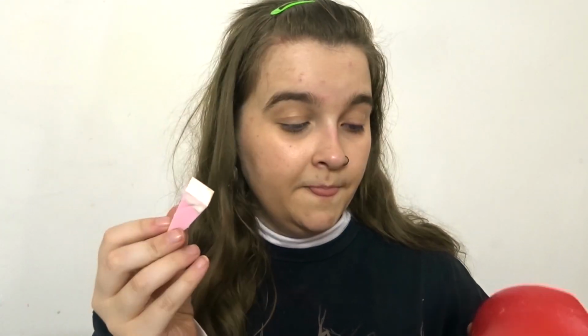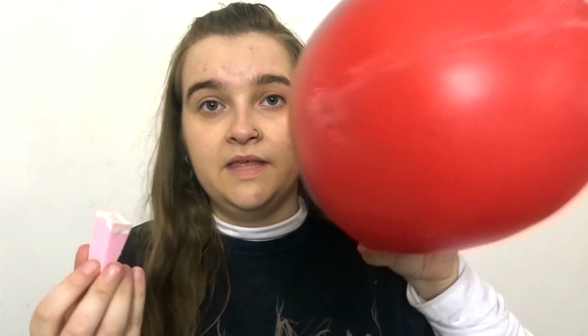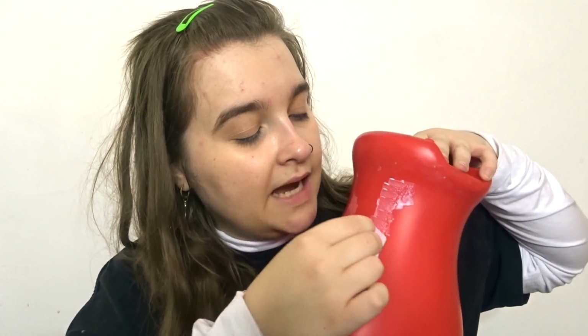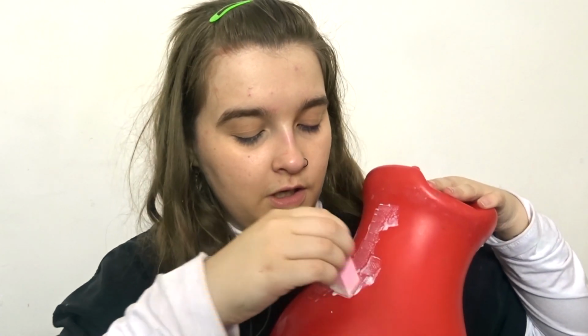So with your sponge, you dip it into the liquid latex. I'm using this side of the sponge because it's bigger. I always start from this side and spin it round. I don't know why. But the first layer is really thin, because obviously it's the first layer. So you want to just keep dabbing it on like this. You're just getting the set foundation really ready, aren't you?